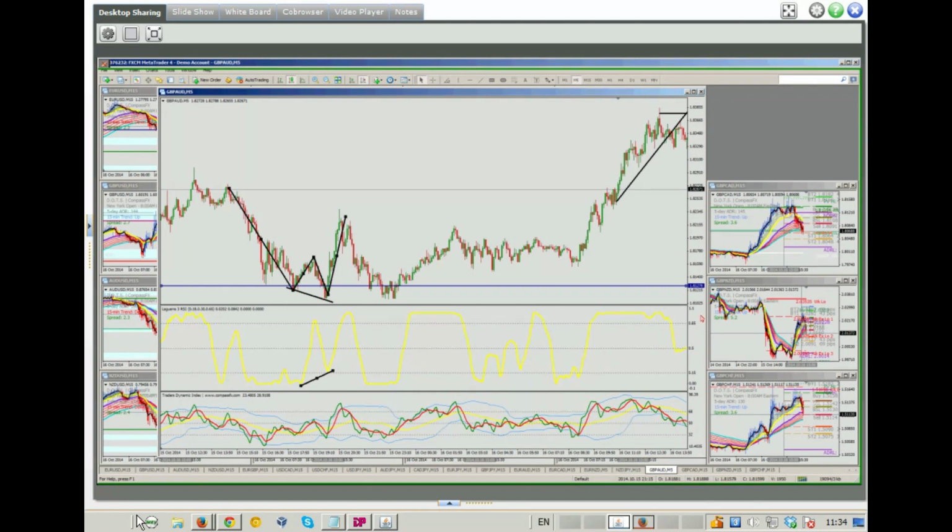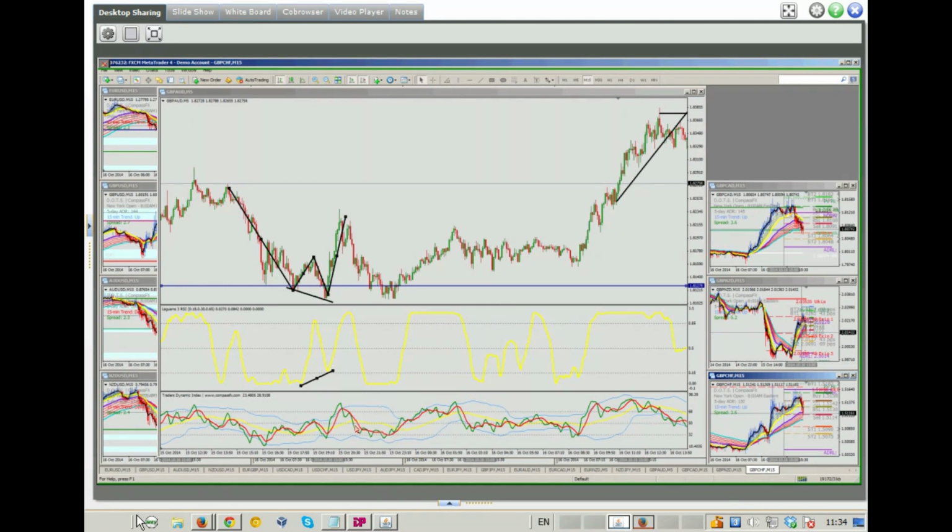So maybe that would be the best thing for people still having problems. Just go by the W and the M off of the yellow Laguerre, and then confirm it by looking at your TDI. See right here? Here's a perfect example where these are lopsided. You have it going down, it went sideways, and it went up, it went down, cross. See where your TDI crosses here, trade, okay?